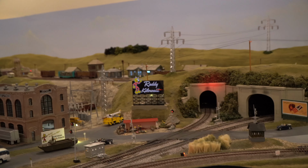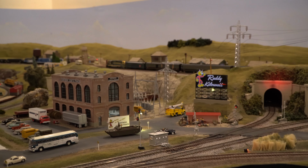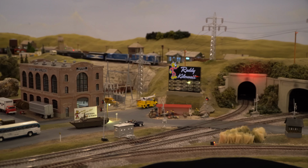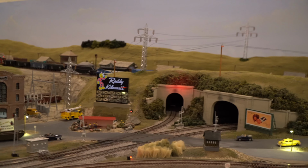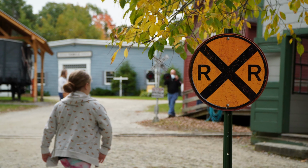So do keep that in mind, there's going to be more staff and everything, but there's not exactly more trains. So when you go and you get on this experience and you're going through the train station and all that, you may actually have to wait. Whereas I've been there other days where there was really no waiting. It was pretty much as soon as the train was there, you just hopped on and went. So not a big deal, but just something to keep in mind. You may want to time it a little bit differently and take a look at this or that, and then just hop on the train at the most advantageous time.